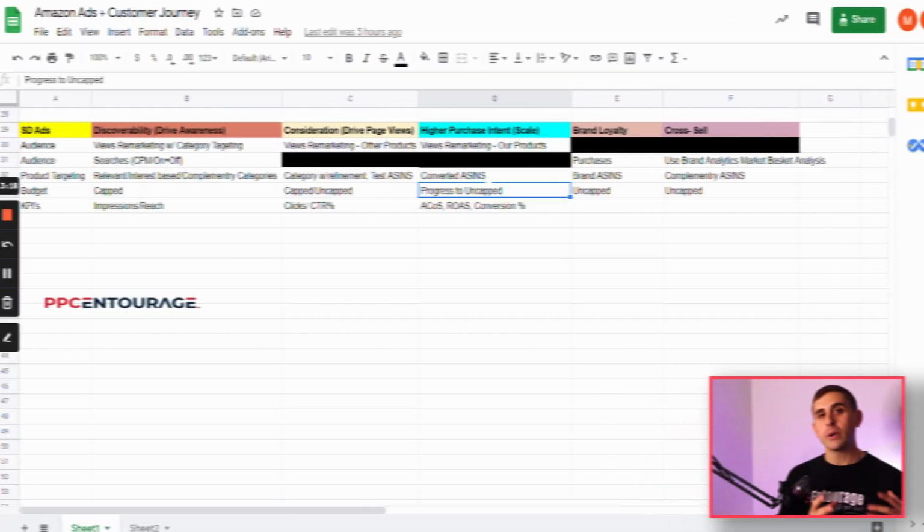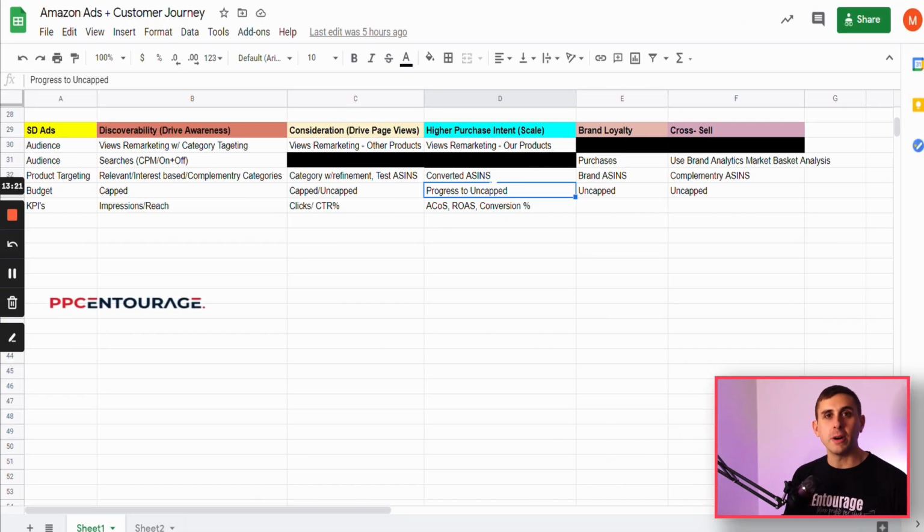All right, so just a couple notes when you're looking to scale these ads. You want to start off with a relatively low budget, but then of course you want to scale that over time. So if you find that you have an ACoS that is within your target zone, you can then uncap that budget and utilize a lot of your ad spend over here. Of course, because we're looking to scale this, we want to uncap the budget.